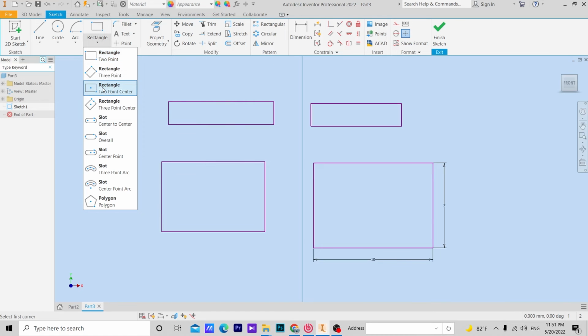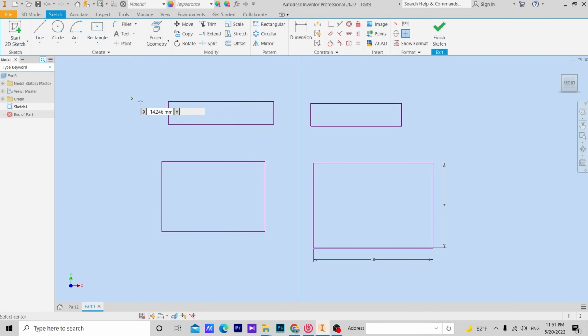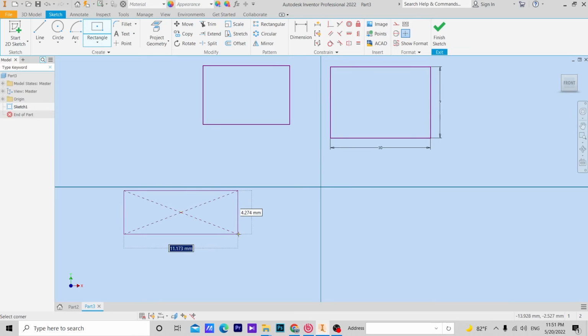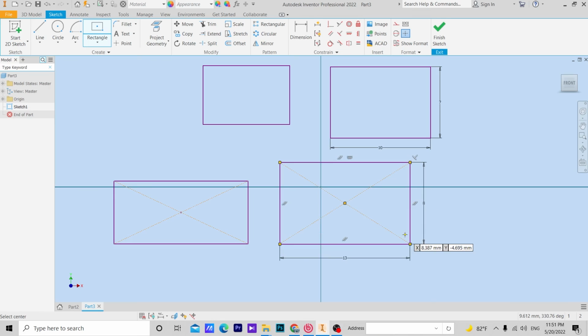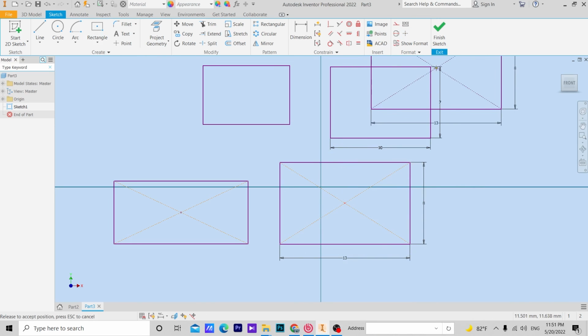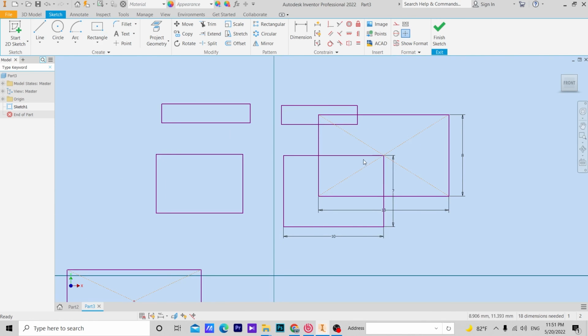The third sub branch gives us a rectangle by center point and the other point a vertex. Okay, again we can have it by dimension, center and length 13 and width 8. Okay, it's very helpful for when we want to put this center, for example put it here. We can use rectangle by center point.